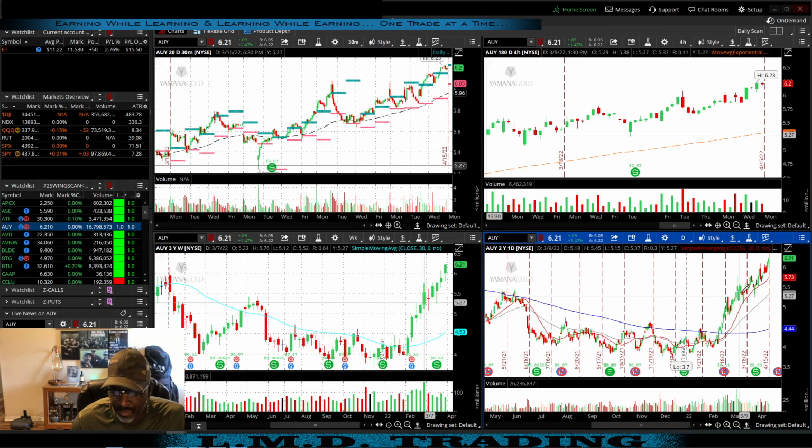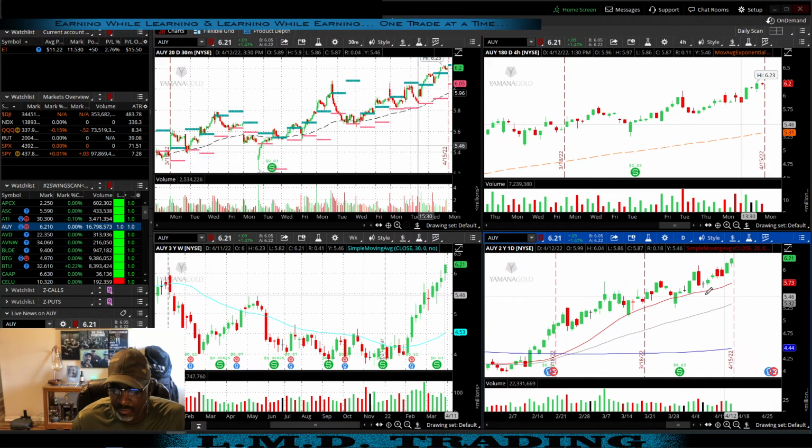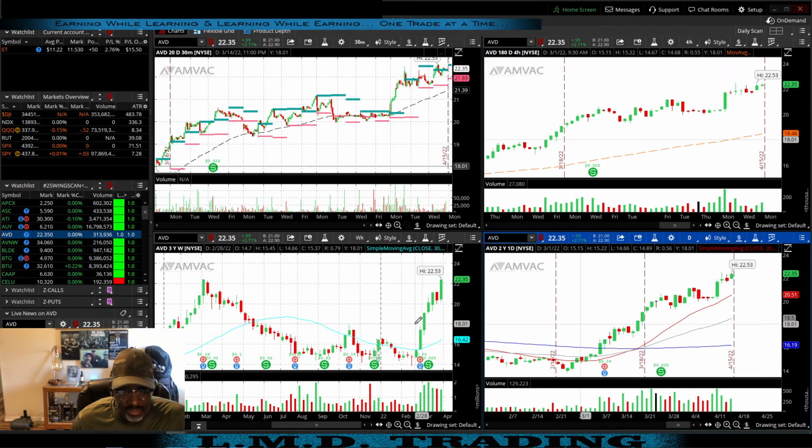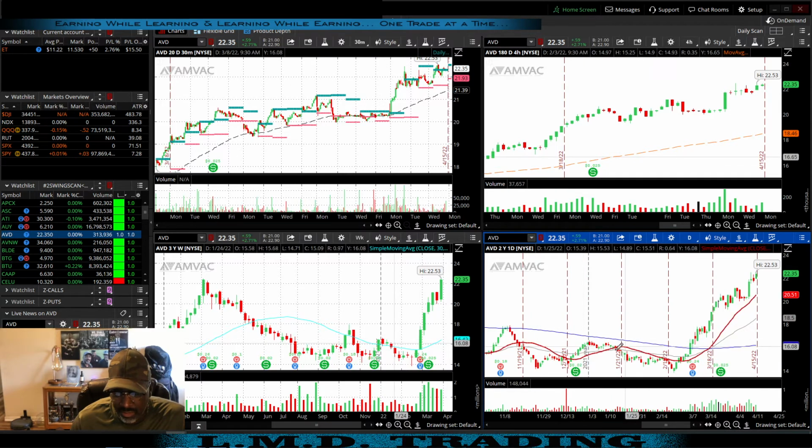This one here, again, it's making a move. So we'd want to see a little pullback. Don't want to buy it as it's making this move up. We want to try to get it on a pullback and then confirmation. But you see that this watch list is giving some decent looking daily charts. Really would have wanted to get in, not here, but maybe on this second pullback here.